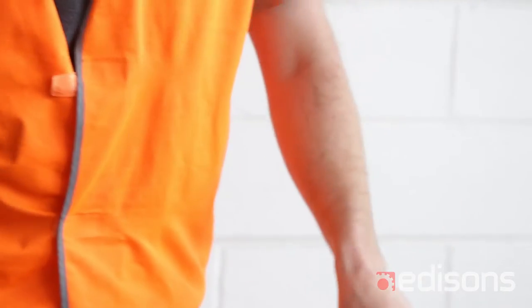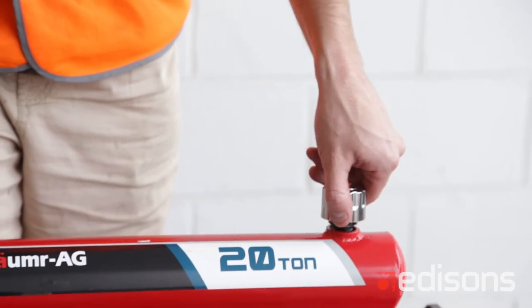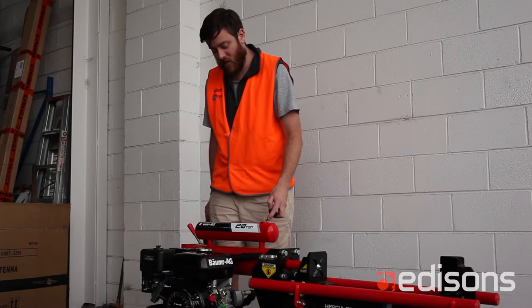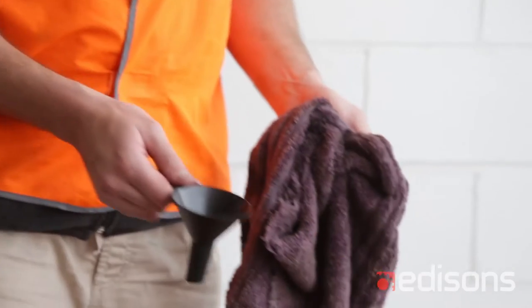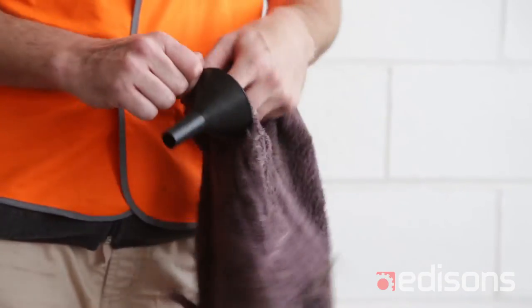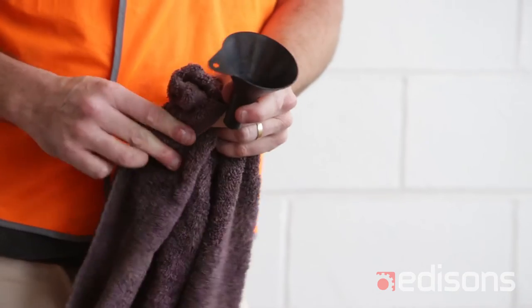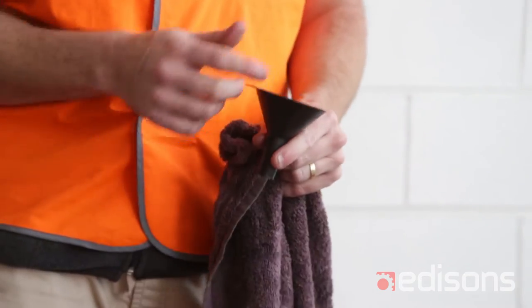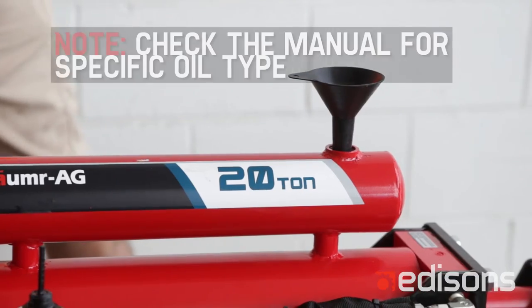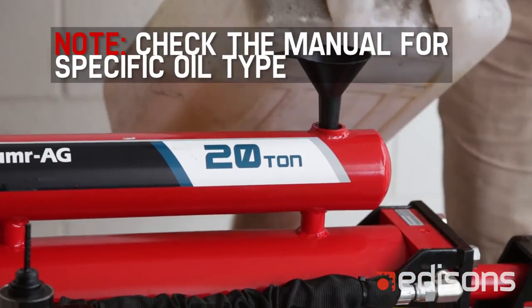Clean the dipstick off, check the level as supplied. If the level is low, in this case it's empty, you'll need to fill it with hydraulic oil. Just as a note, if you are filling using a funnel, ensure that the inside of the funnel is spotlessly clean, otherwise you might contaminate the oil as you pour it into the motor and cause issues. Make sure you're using hydraulic oil.